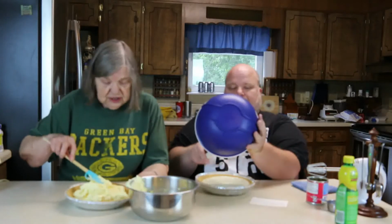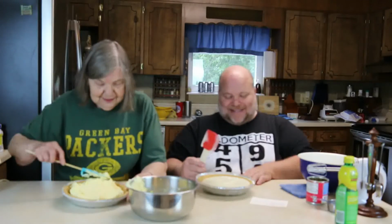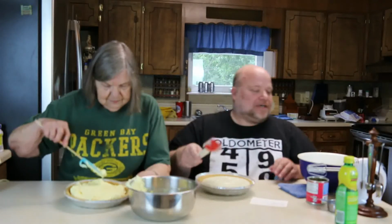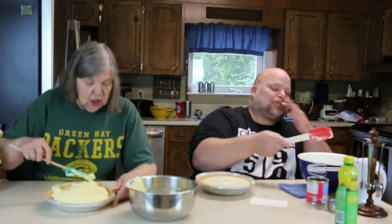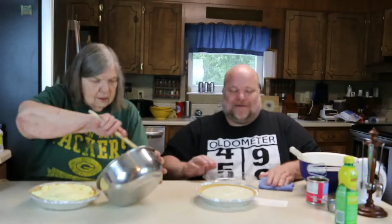And then he took the good spatula too and left me with a crappy little one. Yes, I did. That's my boy. That is her boy, one of them. Your other son would never do that because your other son would never be in the kitchen cooking with mom. That's true. He can cook, just not to your magnitude. Is that the right word, magnitude? Excellence.